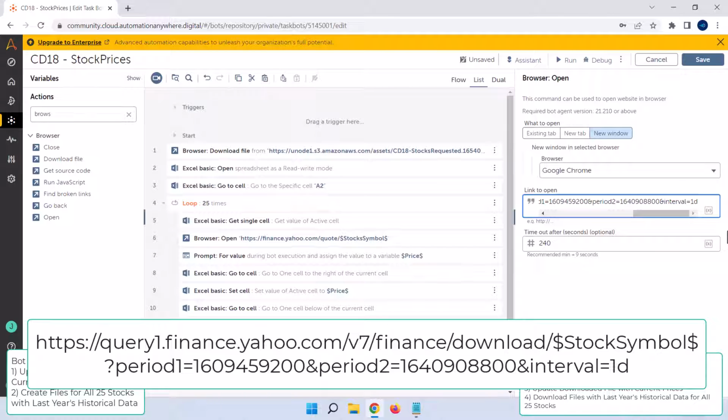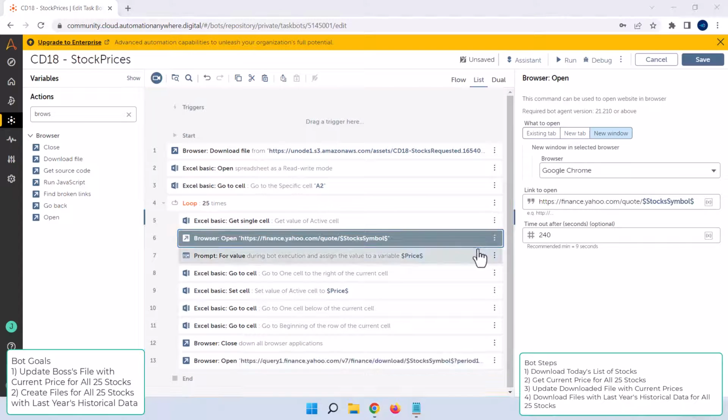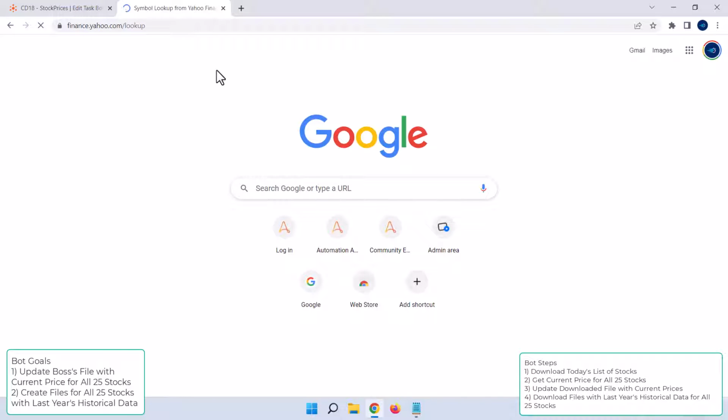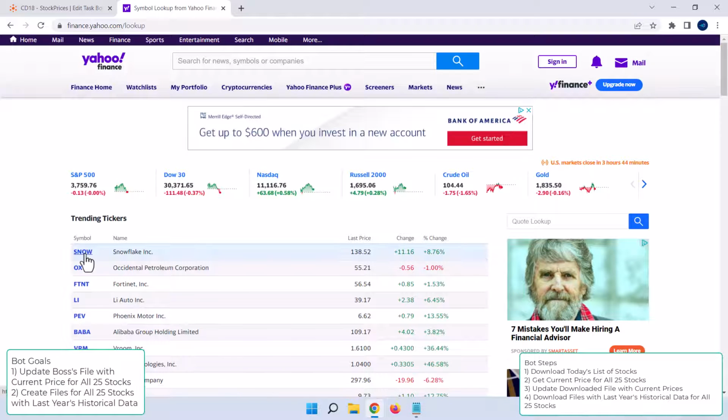Understanding how this URL works is pretty advanced stuff, but figuring out how to get it is actually easier than you might think. To show you, let's quickly open up our link from line 6. I'm going to go ahead and grab everything in that URL except for our stock symbol variable, and then copy it. Then I'll open a new tab in Chrome, paste this into it, and press Enter. This will open up Yahoo Finance, and I'm just going to click on the first stock symbol I see, though any of them would be fine.